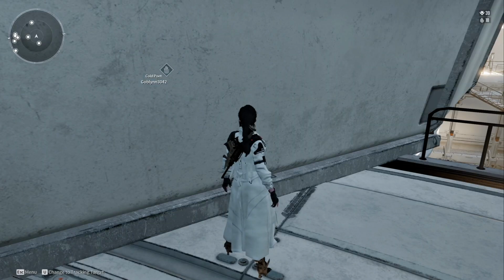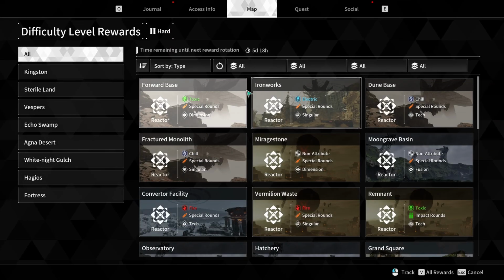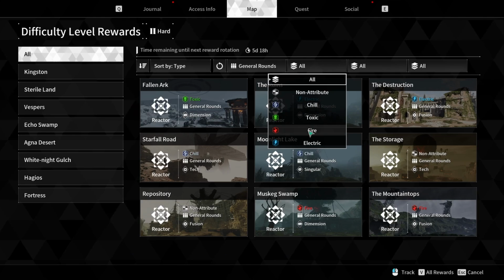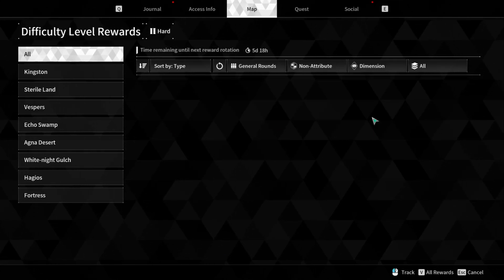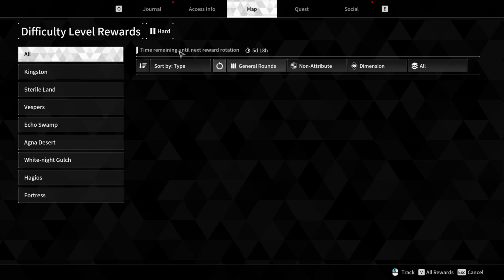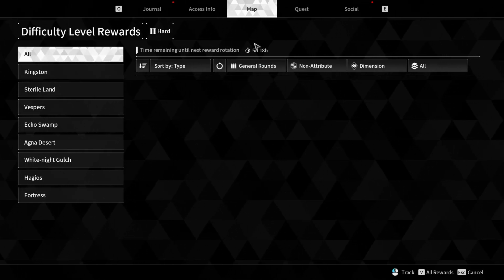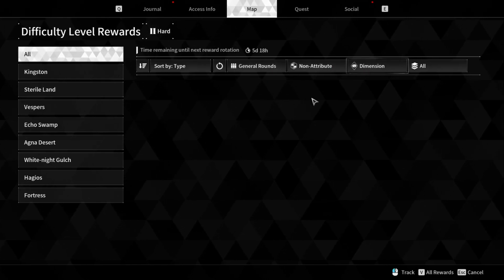Luckily, farming for reactors is pretty easy. All you have to do is go into maps, hit this difficulty level rewards, and it'll take you to this menu system. You want to filter for your ammo type, your attribute type, and your skill. Unfortunately, this week we don't have any farmable locations, but this is on a 1 week cycle, so hopefully next week we'll get something that we can farm.